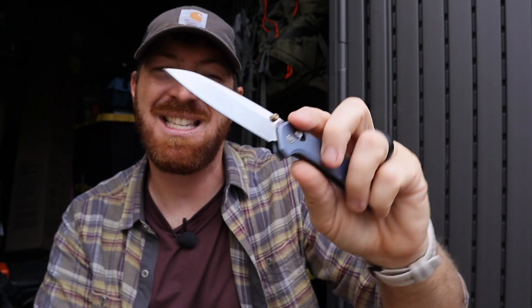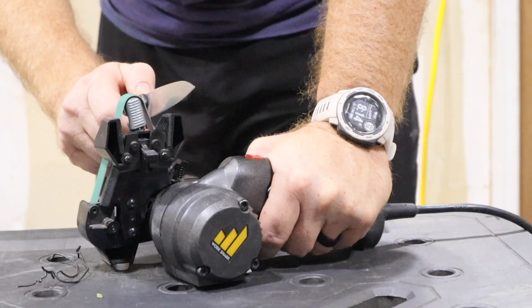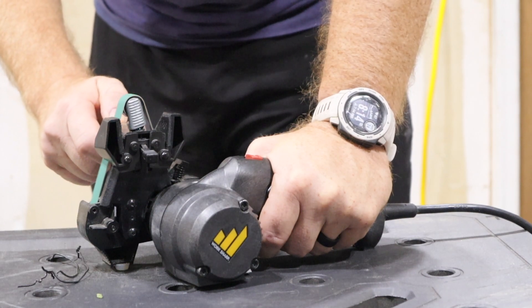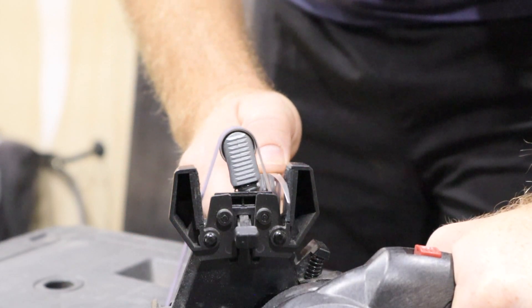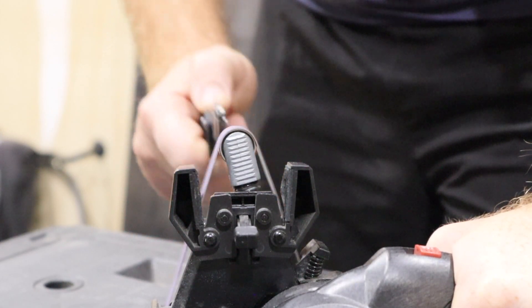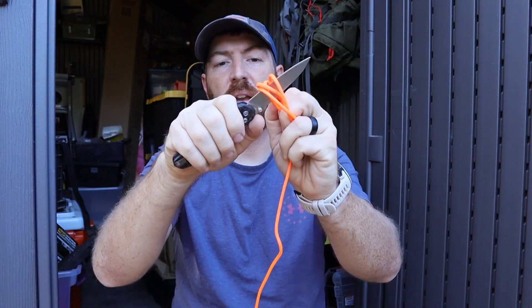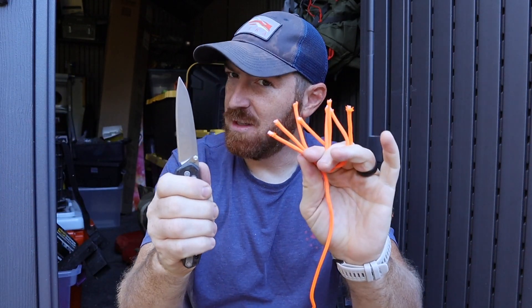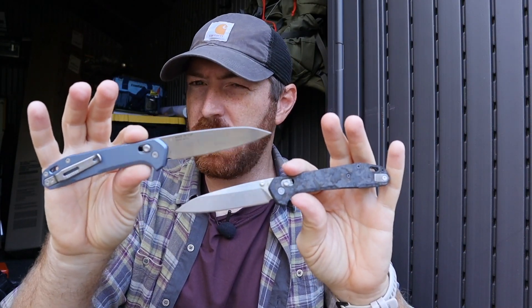At the premium EDC level, we want fine, thin, wicked sharp edges — the blade asks for that, it's begging for that — and neither one of my models had that. The carbon fiber was basically borderline unusable and needs to be completely redone. At least the aluminum was usable, but definitely not to the standard I would expect. The grind, the plunge lines — all of that are good and centered. It just means I've got to now put a lot of elbow grease into this premium steel to get it to an edge geometry that performs the way the knife should, right out of the gate.